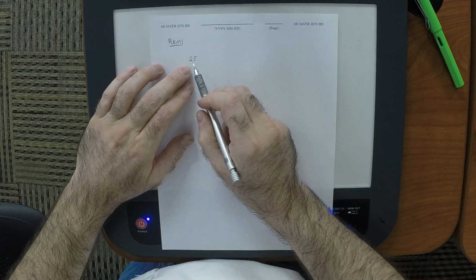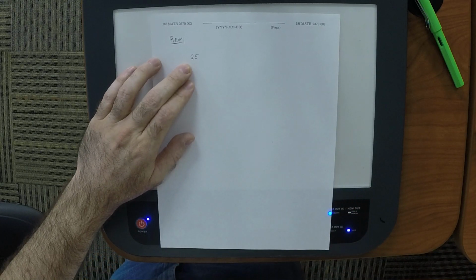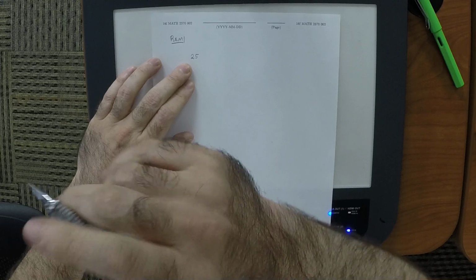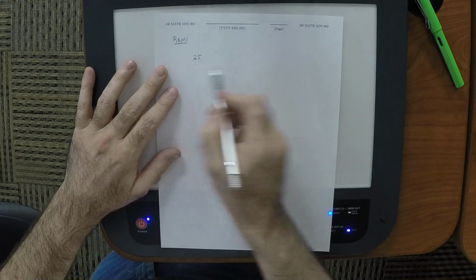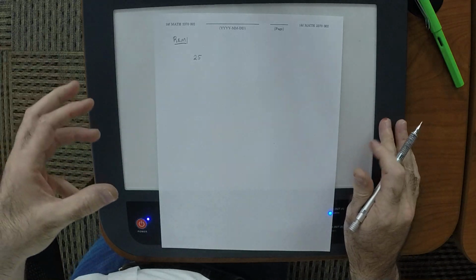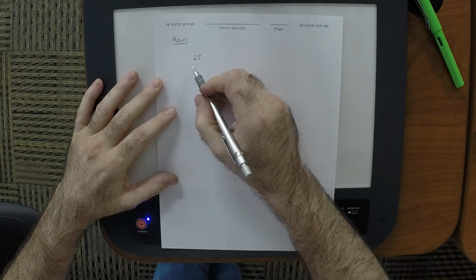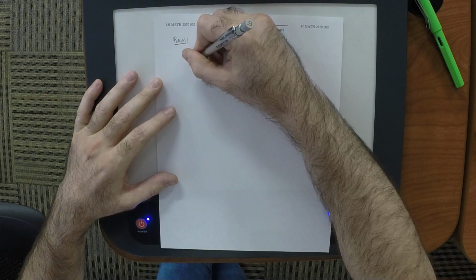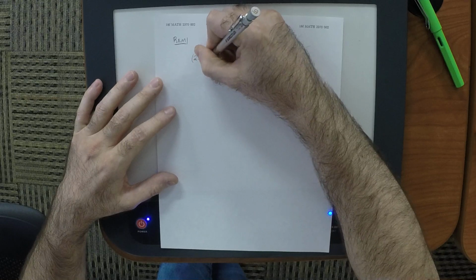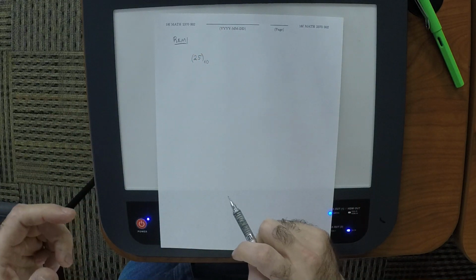So when you're talking about bases in a math class, and well, when you're not talking about bases, you just write 25, and it's understood that that means in base 10. Okay, but when you're talking about bases in math classes, you usually write a subscript to say that this is 25, and that's understood to mean in base 10.